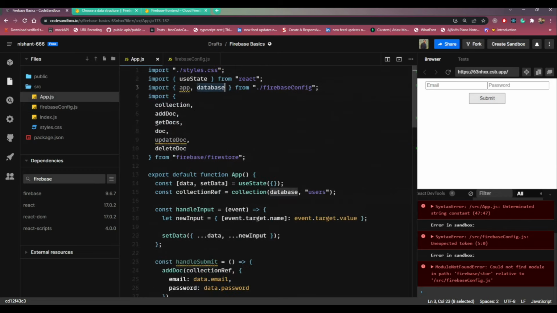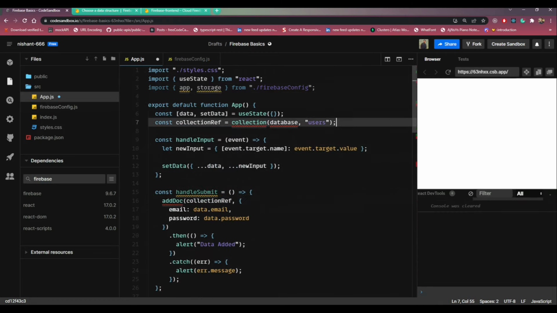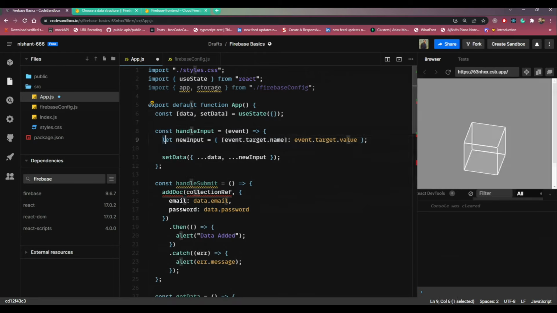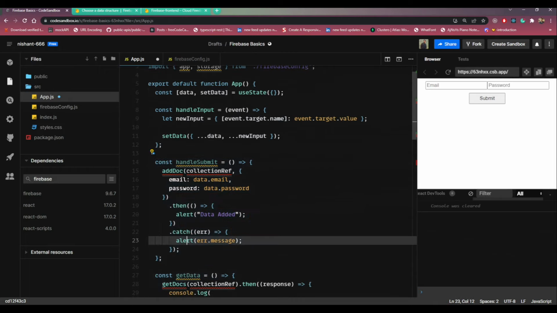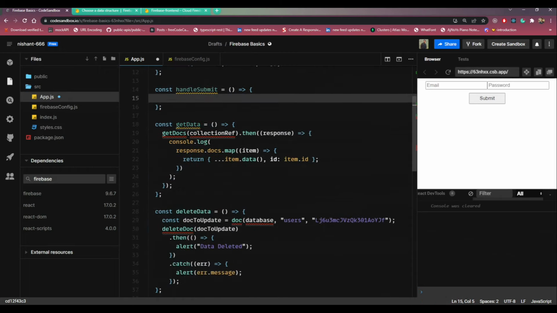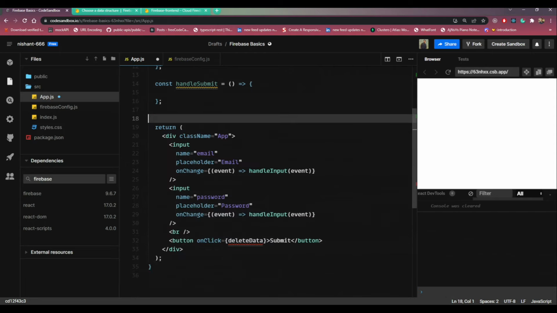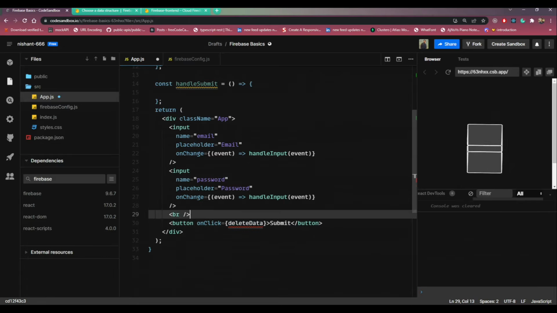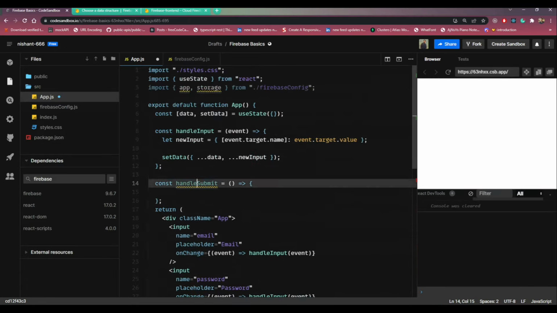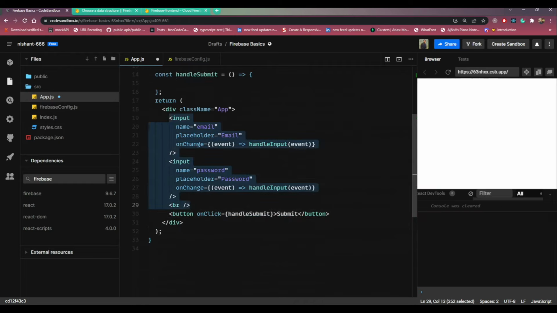So we don't need the database because we are going to remove these things to make it clean. Remove handle submit, not the function, just the constants. Remove get data, delete data, and all. And here, let me create one input field.